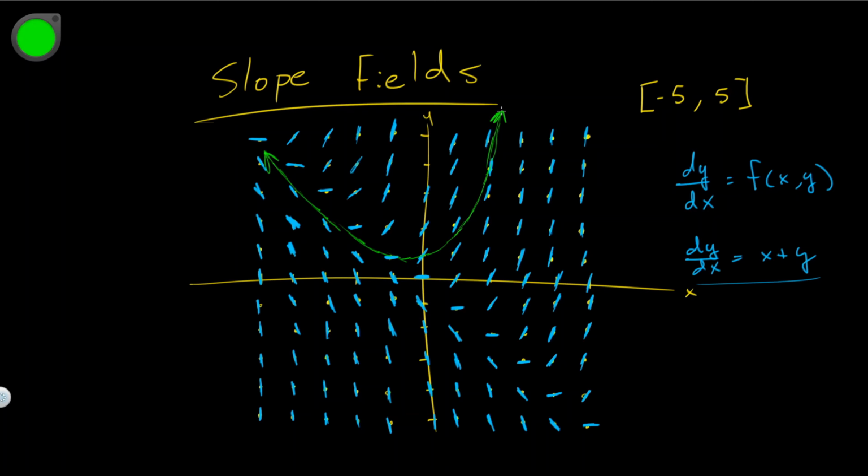Right? We can kind of see this is the curve that goes through the point 2, 4. Right? This is the particular solution to dy/dx equals x plus y with initial condition 2, 4. All right, but I could do this with any single point, right? I could, let's go with a new color, I could pick this point, and what would happen? It would do something like this.